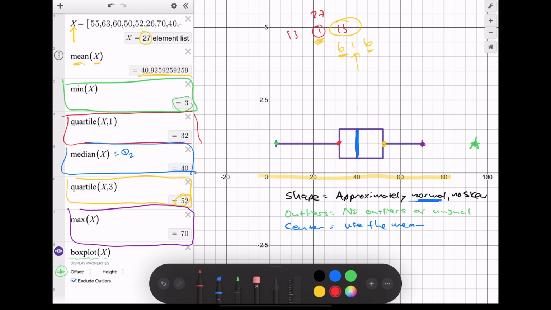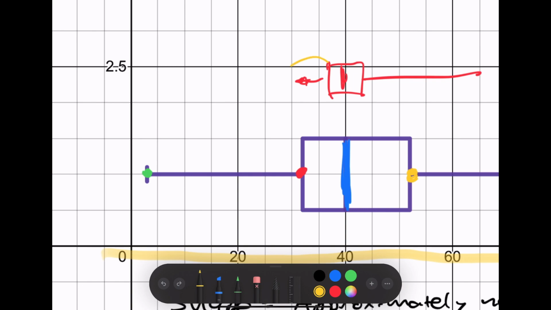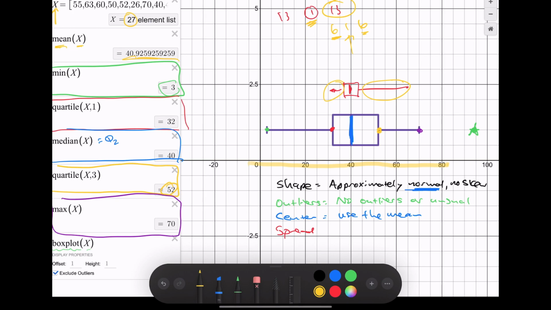And the last one is spread. You know, a box plot can look like this. So this would be an example of a skewed one, right? There's a little distance over here, but there's greater distance over here. And then spread basically means, well, on my red box plot here, this side has little spread and this side has greater spread. So we can say, I don't know, a normal amount of spread, normal spread.